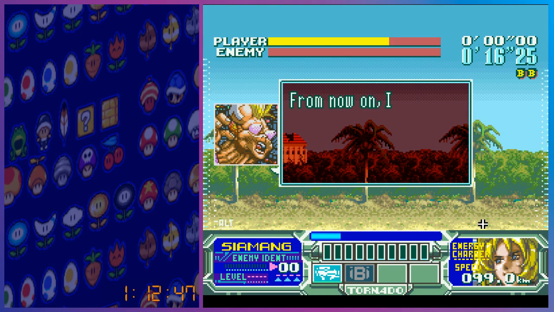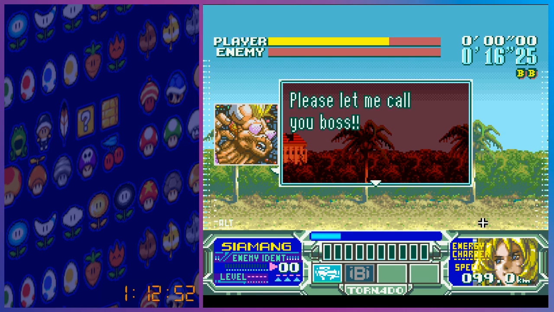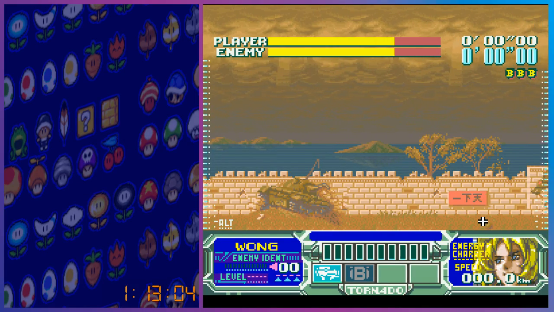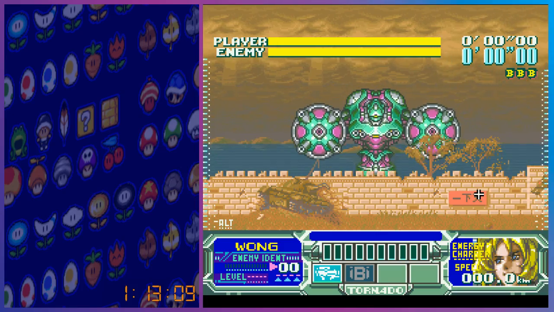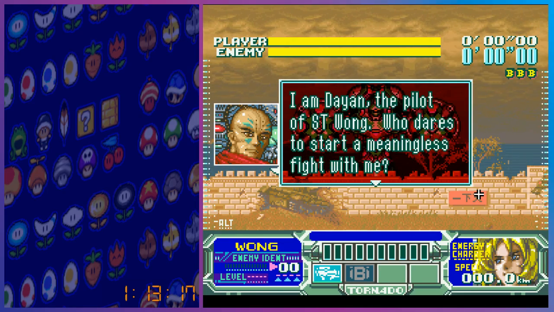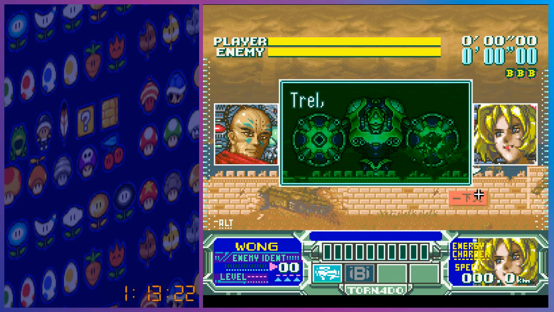Ooh-wee! You must forgive me! From now on, I will obey only what you say. You will be my boss! Please let me call you boss! I am Dayan, the pilot of ST-1. Who dares start a meaningless fight with me? Dayan, we'll battle with Carol, Eugene, and Trell.